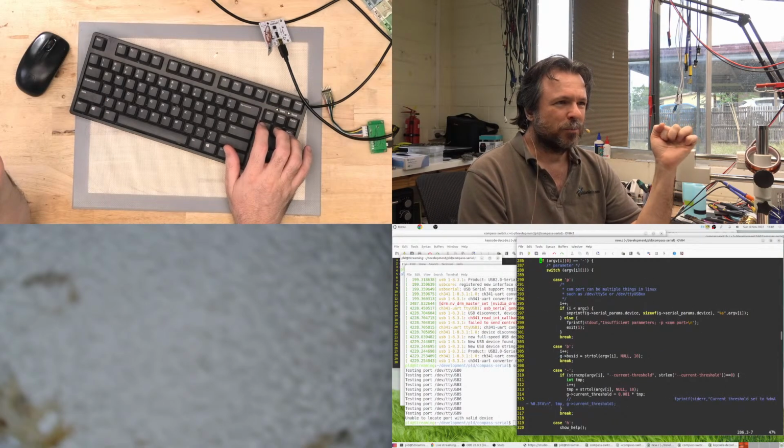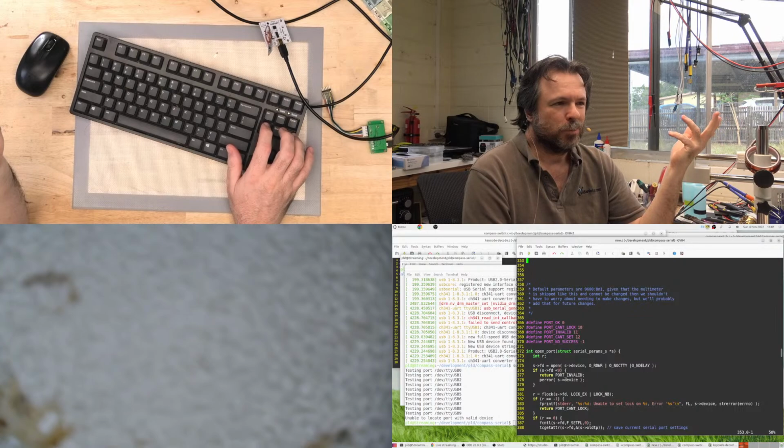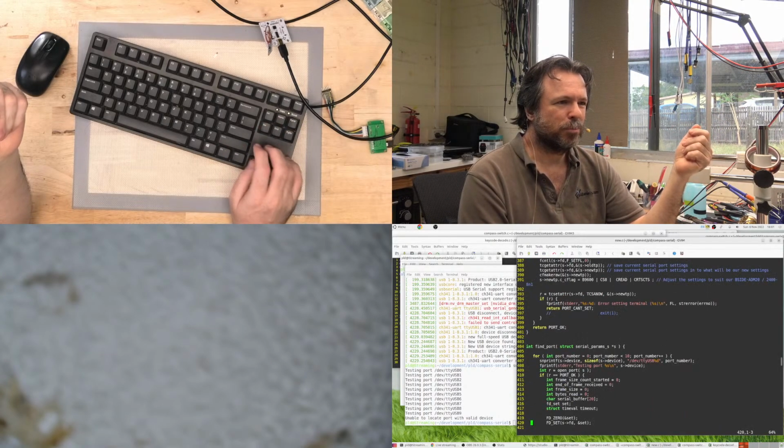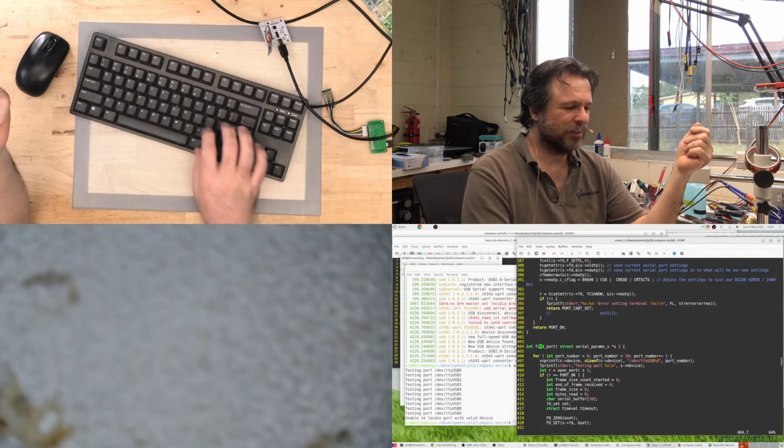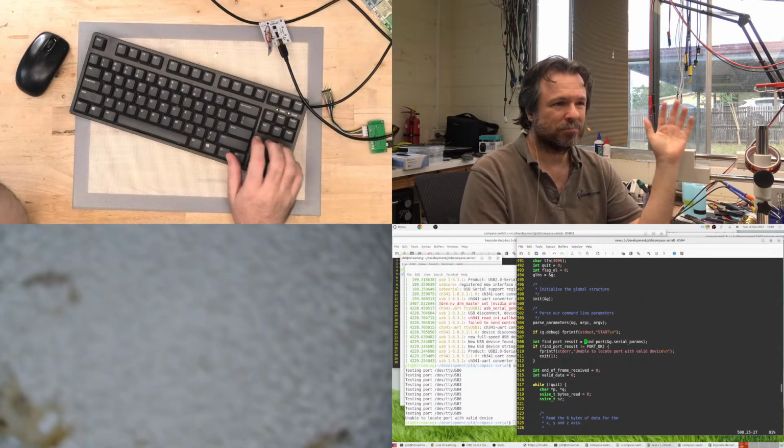So now we begin the process of actually debugging it. So find port, that's what we need. Hey Sparky. Yes, it has been a while. I guess I've been busy.